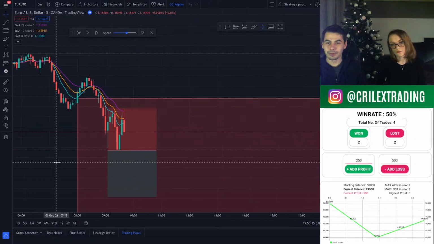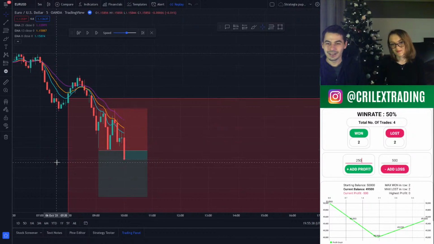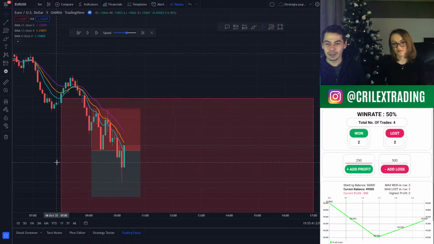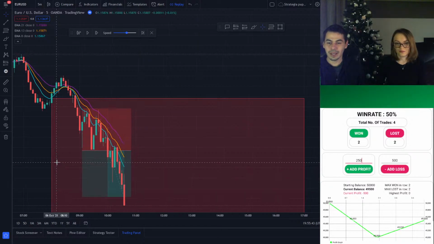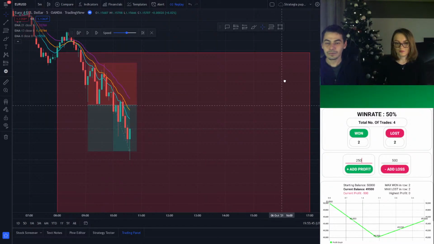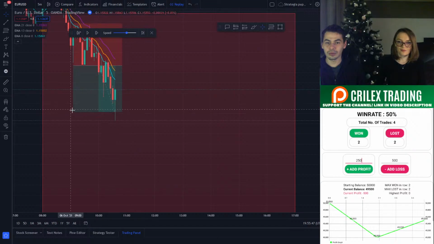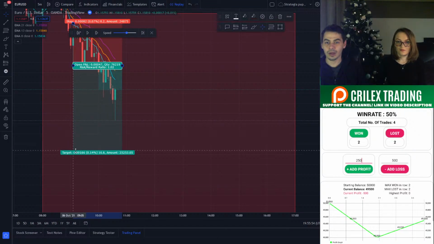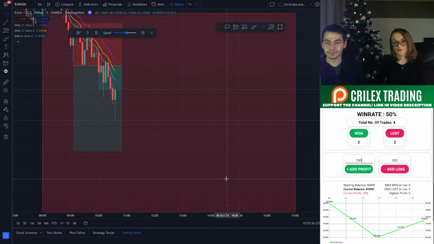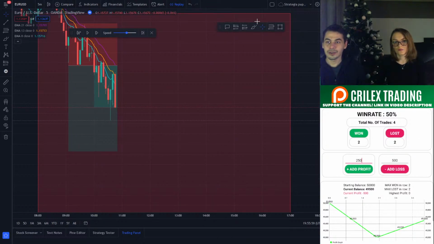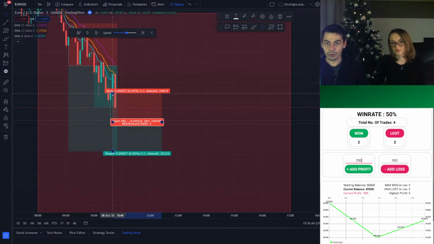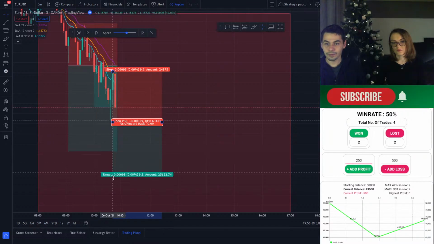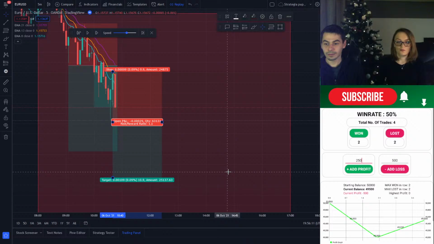Yeah, I think we would have gotten triggered in this position. Yeah, we get triggered for good right now. Close to hitting 1 to 1. Yeah, we actually do hit 1 to 1. So right now we have no additional risk on the table. We can just look for additional entries and just leave this running up to 2 to 1. And there is also a potential scaling position right on this candle. So we will be setting another order right here. Targeting 1 to 1 as well again.